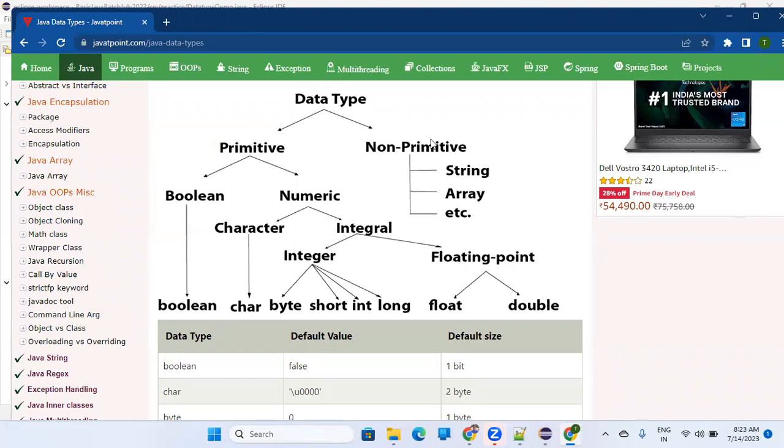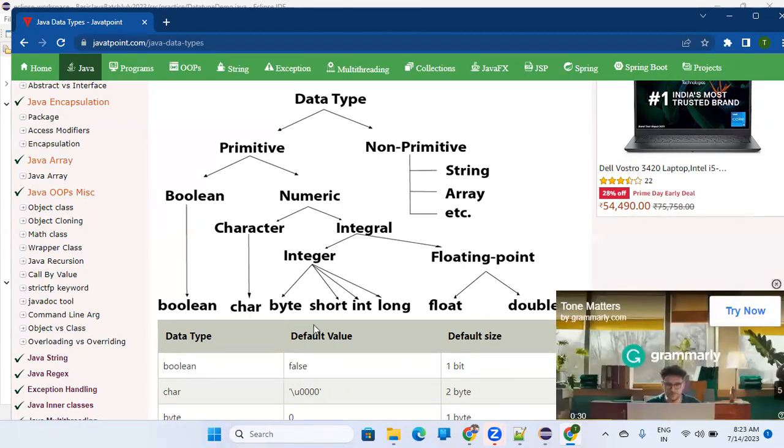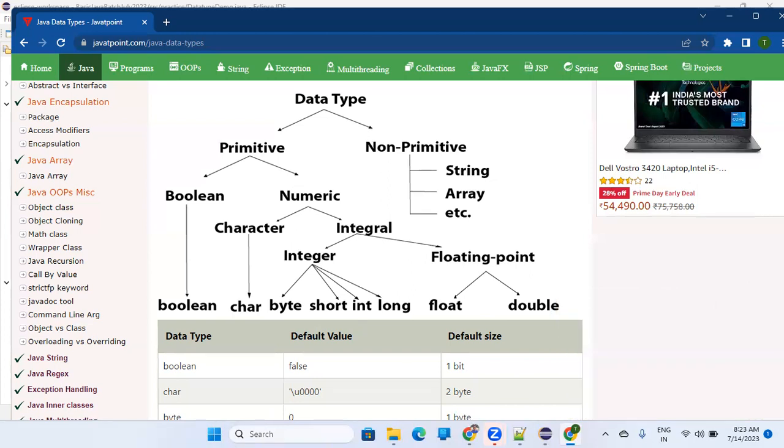Non-primitive is converted from the primitive and you can modify something here, right? For example, in an array, you can say what is my size of the array. In a string, you can store as many characters. But in primitive data type, you declare it as a unit, as one single variable only. So we'll see this example, don't worry.